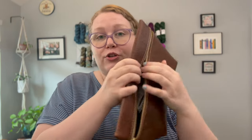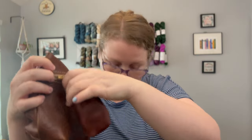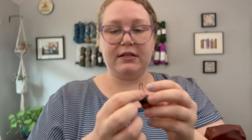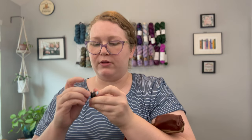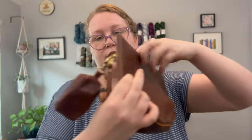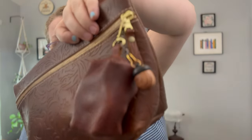I'll zip this up and look — now I have a handy, full, equipped, ready-to-go notions pouch to go with me wherever I take this project. Very happy to have this done. What just dropped is this acorn that I have from Simply Serving — it's clipped onto a light bulb marker, but this light bulb marker keeps coming unclasped. So I'm going to replace it with one that is a little bit more willing to stay put. There — I think that will be a little bit more snug. I'll keep an eye on it just in case, because I definitely don't want to lose this cute little acorn embellishment on my beautiful leather bag.